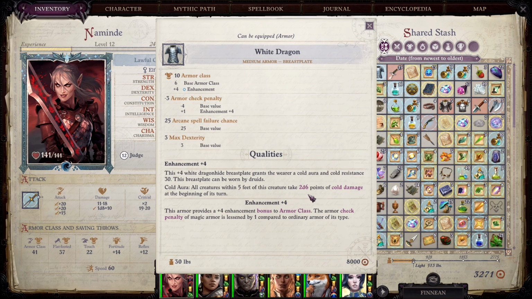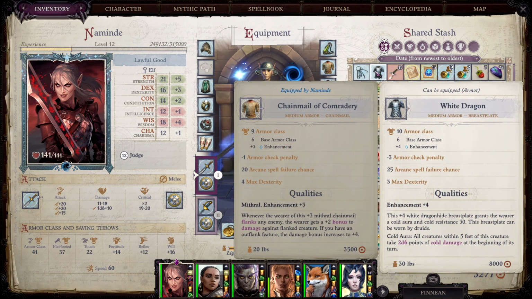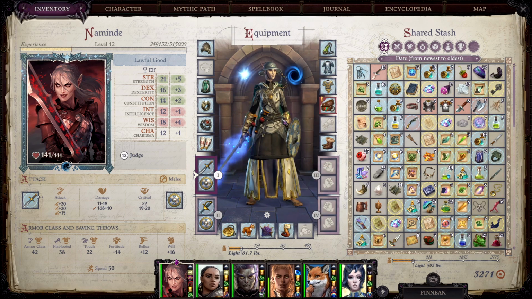That's cool. And all creatures within 5 feet of this creature take 2d6 points of cold damage at the beginning of the turn. I need to test whether this applies to us, as well as to our allies. Whenever the wearer of this +3 mithril chainmail flanks any enemy, the wearer gets a +2 bonus to damage against the flanked creature. If you have the outflank feature, the damage is increased to +4. That's cool. The cold aura is nice though. That's cool armor.